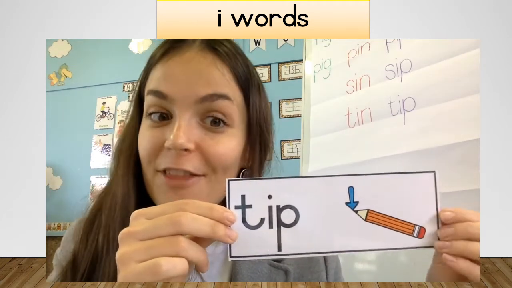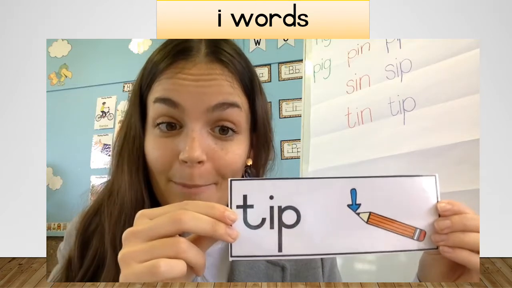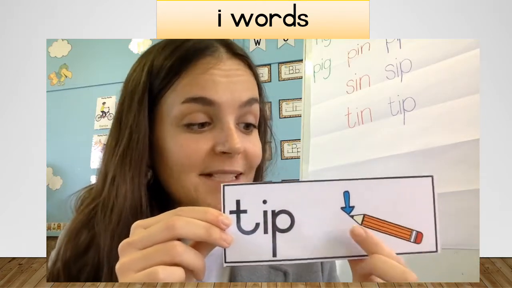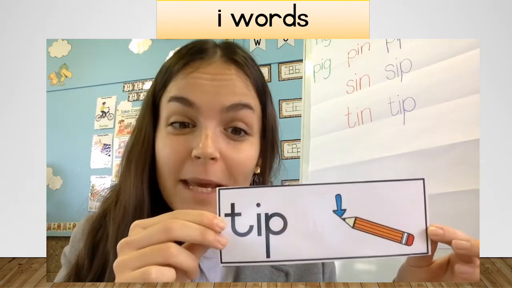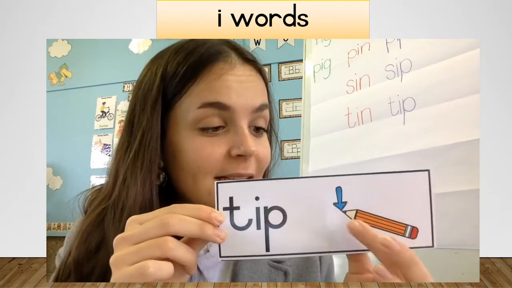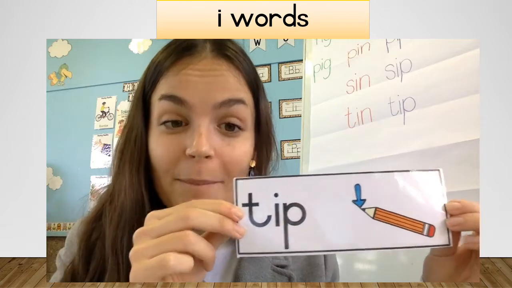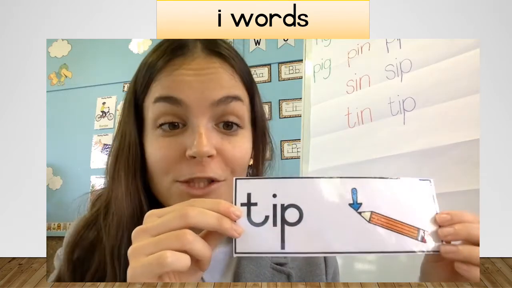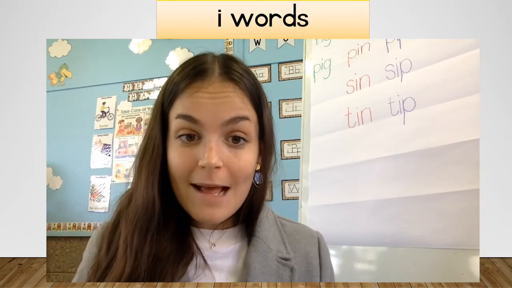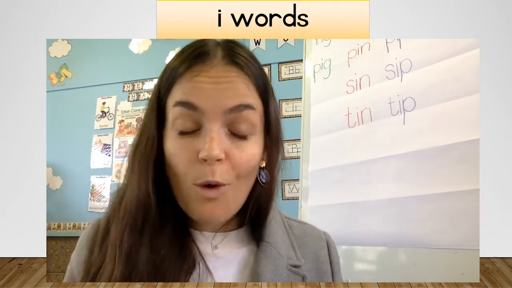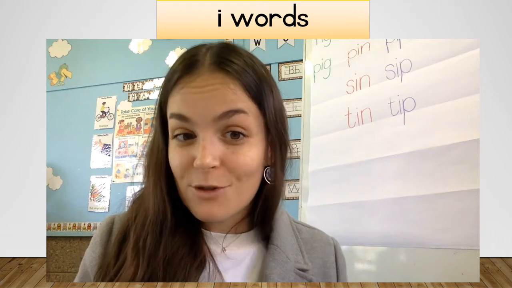Tip. Now there are a couple of meanings for tip. The one we will know is the tip of your pencil. We always say it must be sharp. The tip is the pointy part of a pencil. It can also be a doing word if you tip over the water. Tip over the water from the bucket. It can be a doing word.